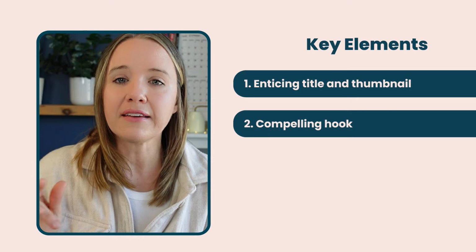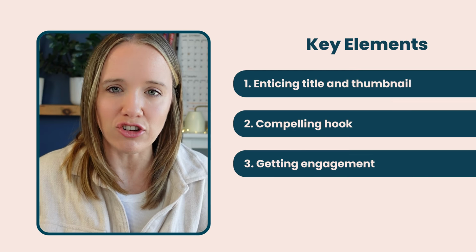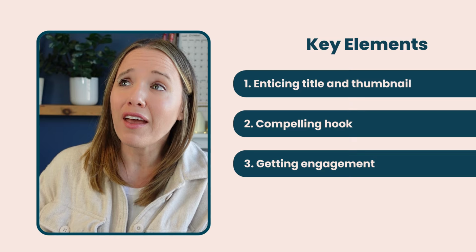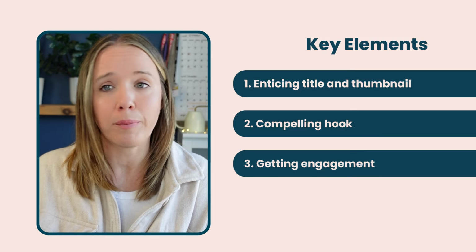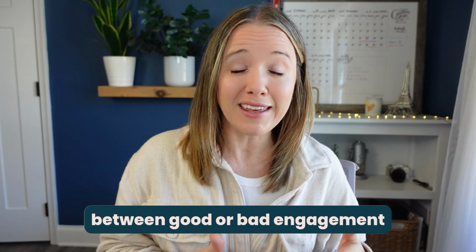The next key element, as we keep rolling right along here, is getting engagement on your videos. And guess what? If people thumbs down your video or people make a troll comment, fantastic, because YouTube doesn't distinguish between good or bad engagement. Any engagement means YouTube likes your content because people are engaging with it.